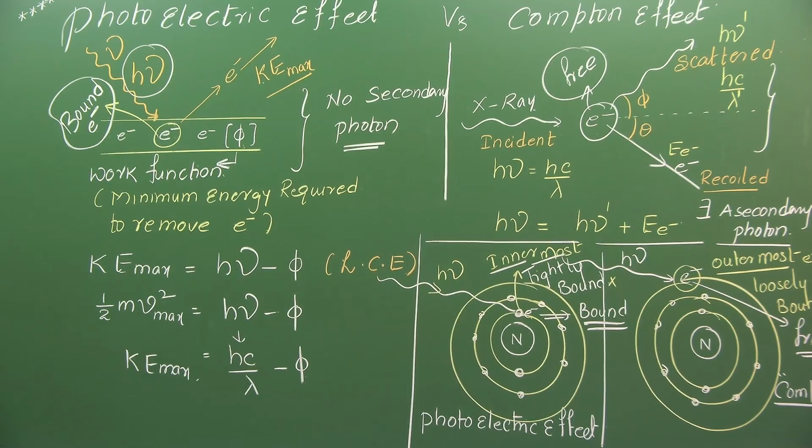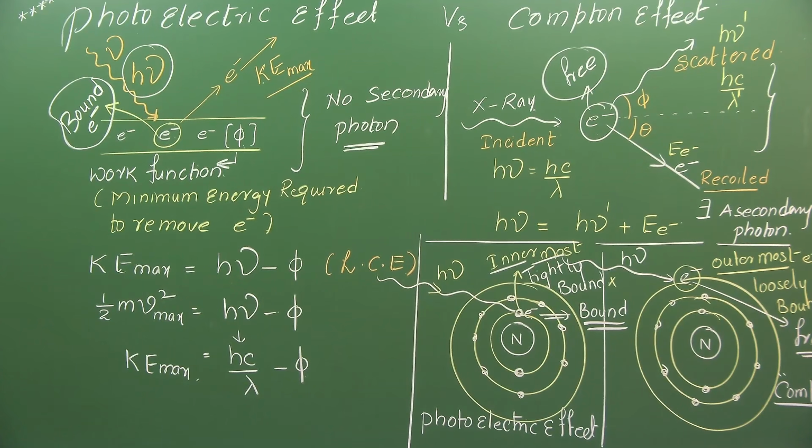Sir, actually that was not my question. I asked, in a metal plate there will be so many atoms, right? And there will be so many X-rays coming. So one X-ray will be interacting with the valence. We don't know which X-ray photon will interact with which electron. It's a statistical process. It may interact with valence also, it may interact with anything. So both photoelectric and Compton will be possible in the same metal.